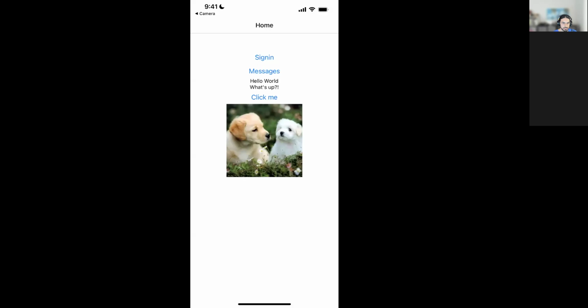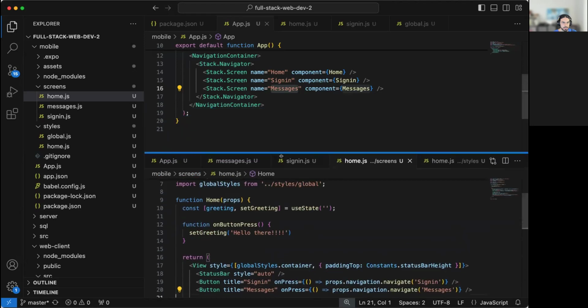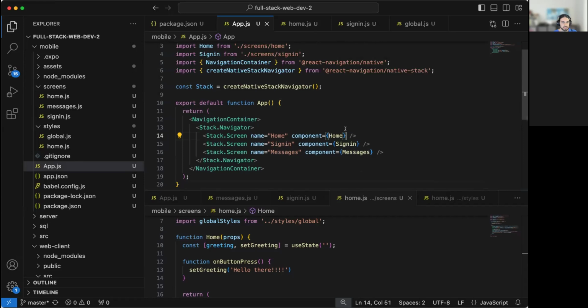Hope no mystery there. Let me show a couple of options. Of course, you can look at the docs and figure out other options. If you go back to app, I think you can change that title at the top if you add options here, for example. And by the way, the first stack screen is the home. That's the first screen that appears. If you want to change that, you can either change the order here, so the first one, sign in, is the first, or you can change it in the navigator. I think you can add a property here. Let me see what the property is, if I recall.